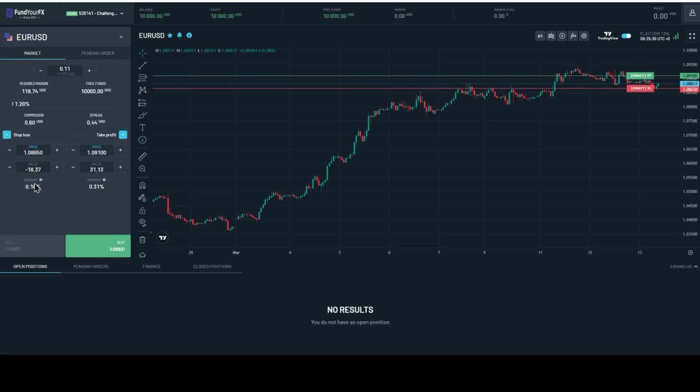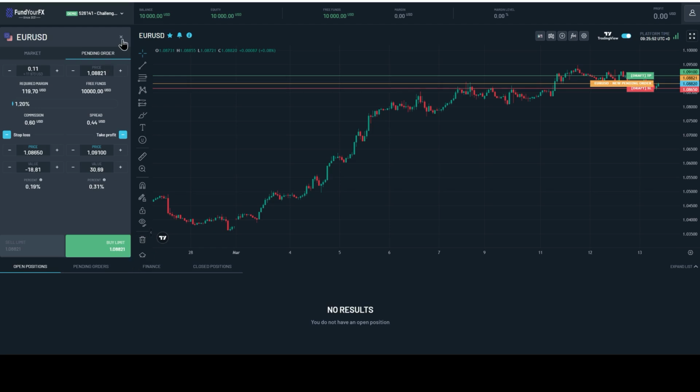And of course, you can then compare how much percentage you're risking compared to how much percentage you might be making if you do the trade. I'm not going to do the trade now. I'm just giving you an example. This really is a terrific platform. You can have that as a market order, so I can trade it right now, or you can have it as a pending order, and then I can choose a limit order whether I can buy below the market or sell above the market and enter the order.